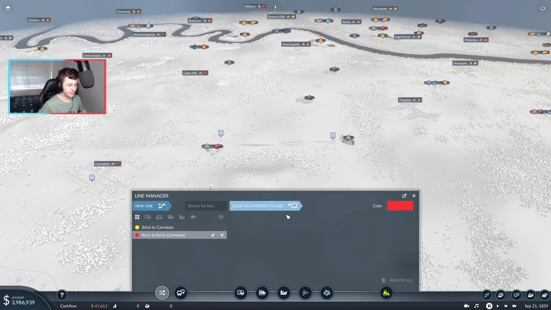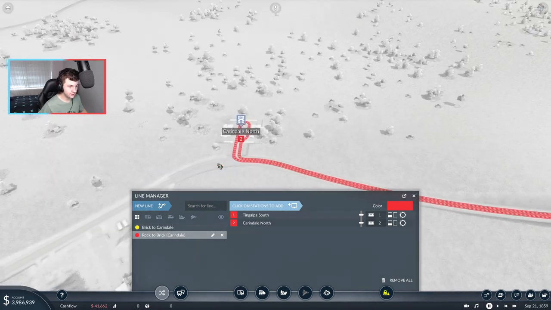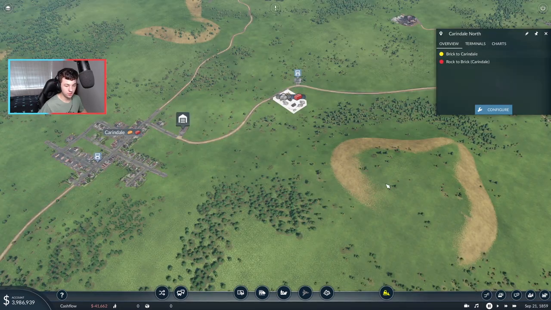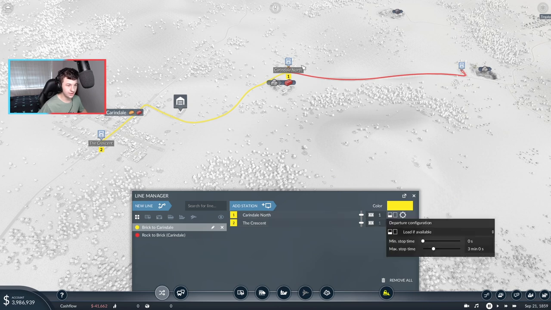I don't want to create more lines if possible, so we're going to go from our stone to brick. That will be the first loop, and we'll make sure this goes on number two. Let's have a look, make sure this is correct. Yes, you are on number two. And then from brick, we'll go from brick to town. There we go. Perfect.